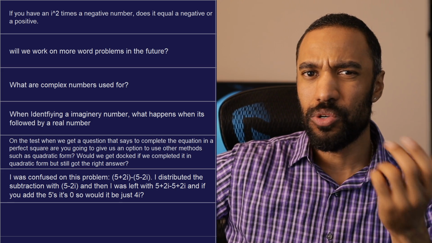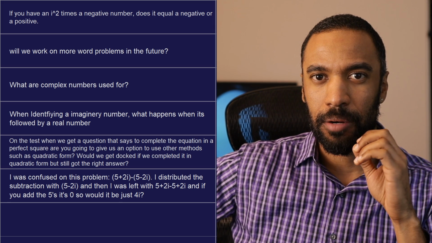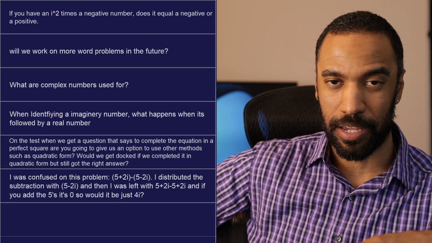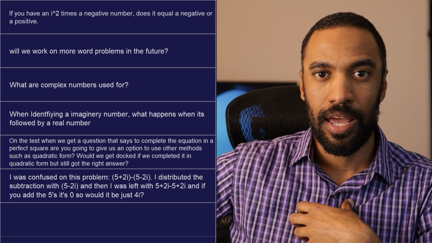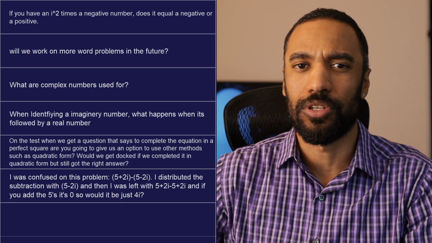Making sure that, did I do completing the square right anyway? And maybe if you get it wrong, maybe you don't know how to do it right from there. But yeah, a teacher might dock you in the future. Remember the practice test I gave you said solve by completing the square. I said it doesn't matter because I didn't make that practice test, so I didn't change that. And I used completing the square whenever I thought it was best for me to. So I feel you can do the same thing.